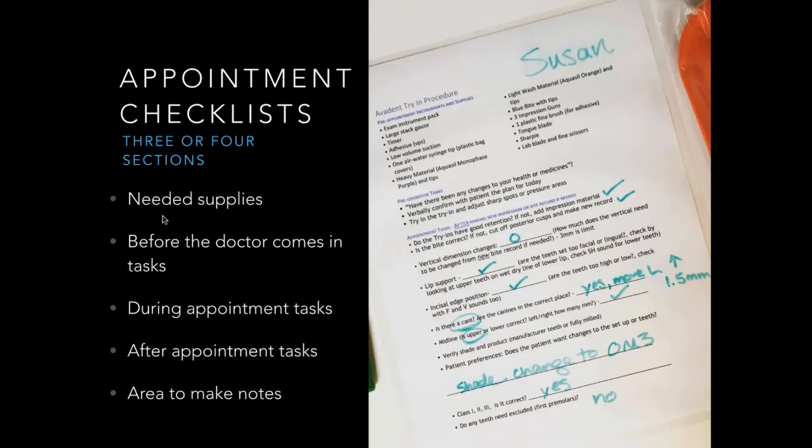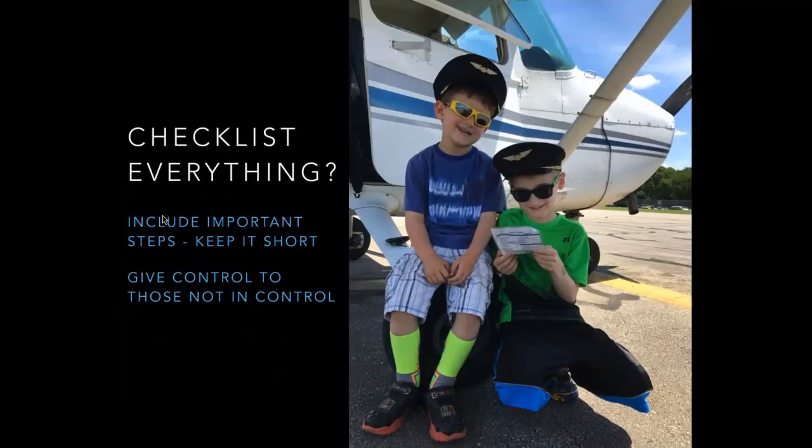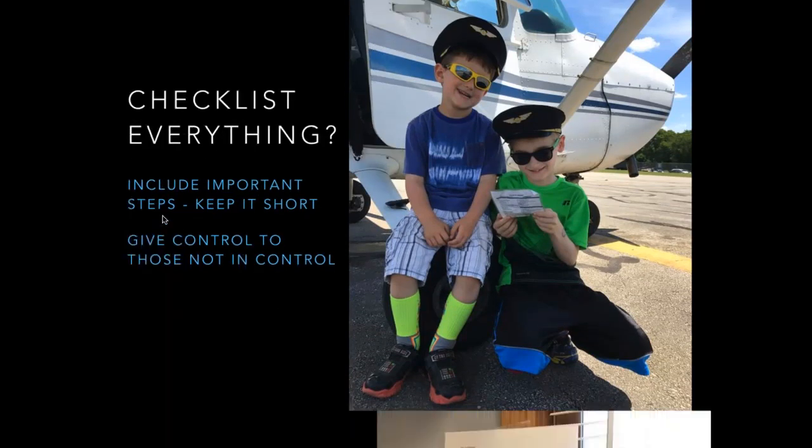Humans are naturally drawn to look at one or two details. So when you examine a digital denture try-in in your patient and you notice that the midline is off, oftentimes you will forget to look at the lip support. You will forget to check the vertical. So you have to be disciplined in going through a checklist to find all of these things, because humans tend to look at one thing. With a conventional try-in, you can keep trying that denture in until you get it right. But with digital, remember, you're trying to accelerate it and get to a final product sooner. So I do checklist everything. I teach checklists for everything that I do.